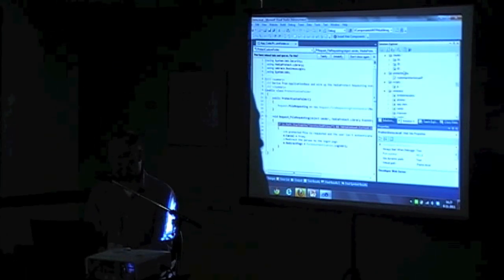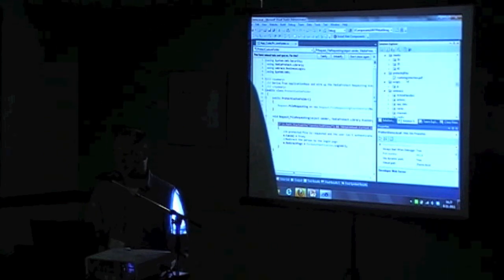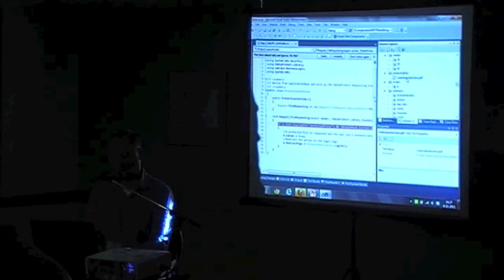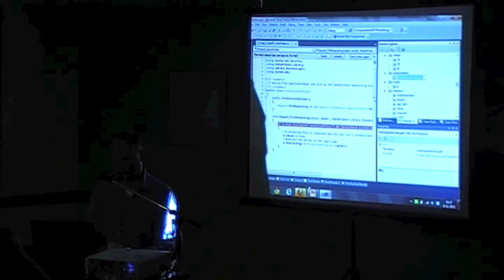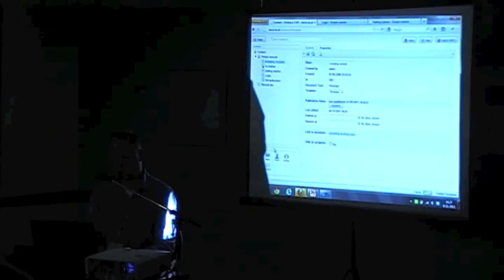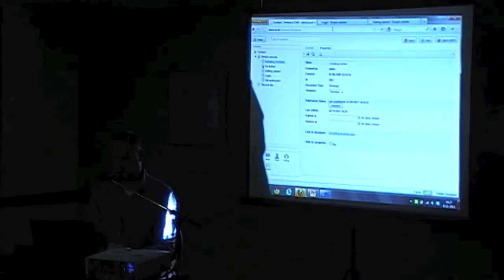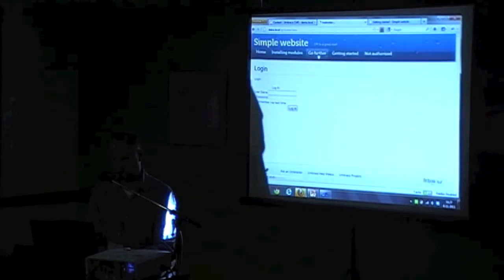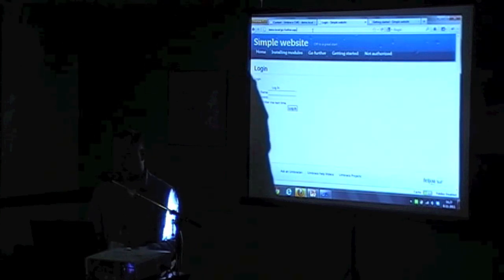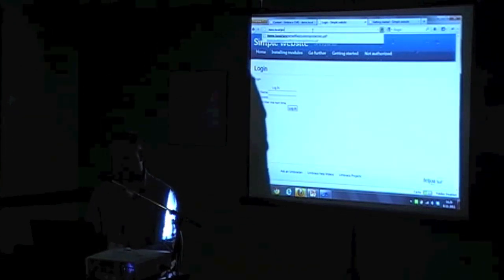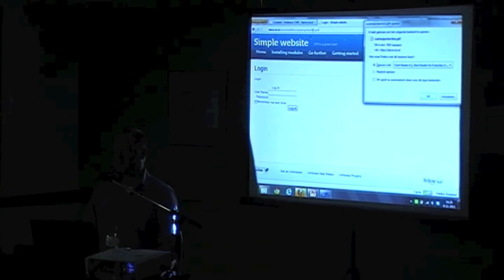Try to find it here. Protected files and custom protection.pdf. So when I open this one, I'm logged out as a user. Custom protection, I can still open it.